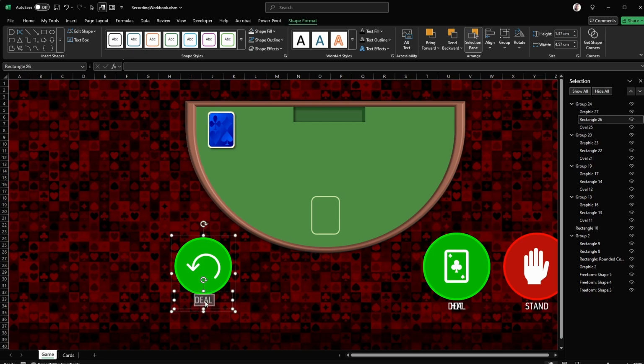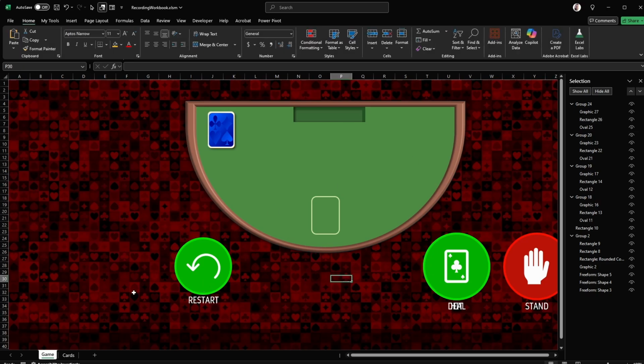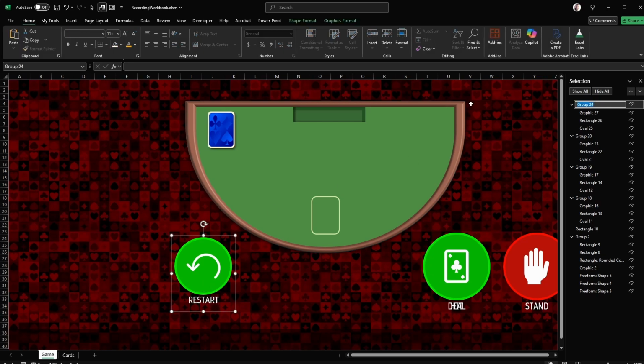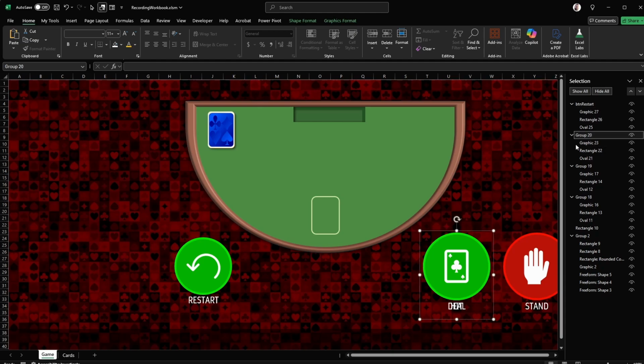I've just got to restart. Okay. Now let's name these buttons properly, because these are going to be how we refer to the buttons when we're creating our items in the code. So we'll call this one button restart. This is the deal one, so we'll call this button deal.